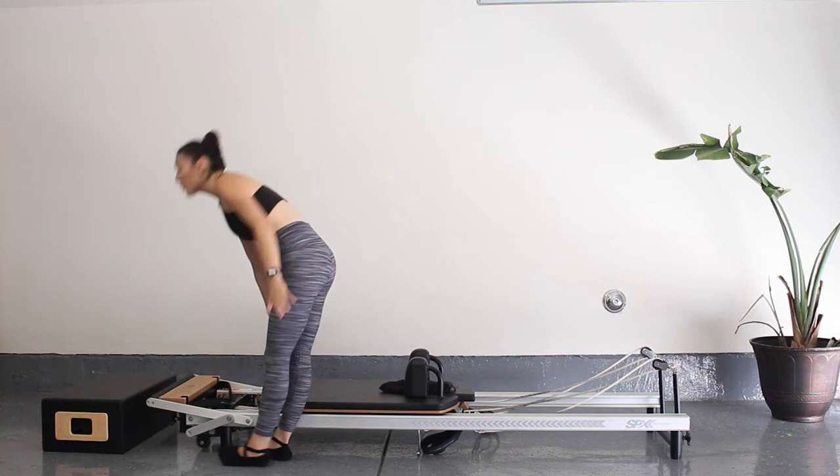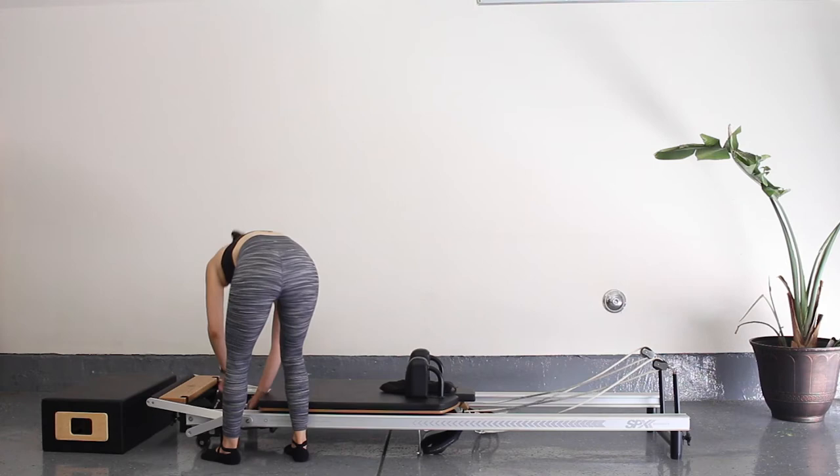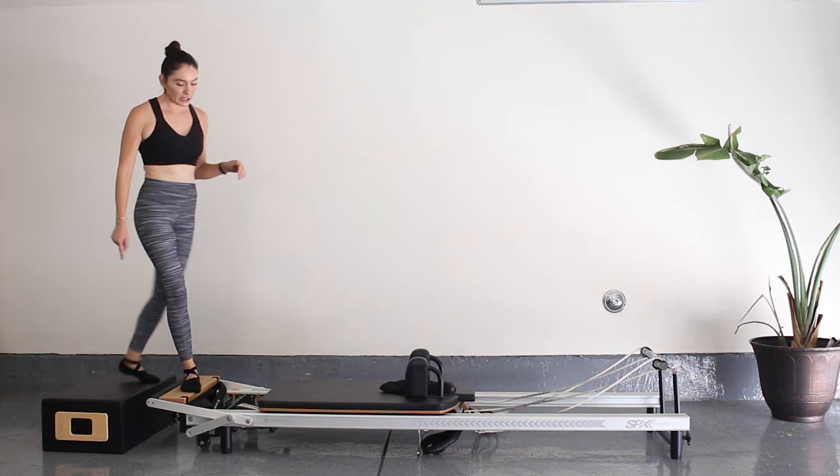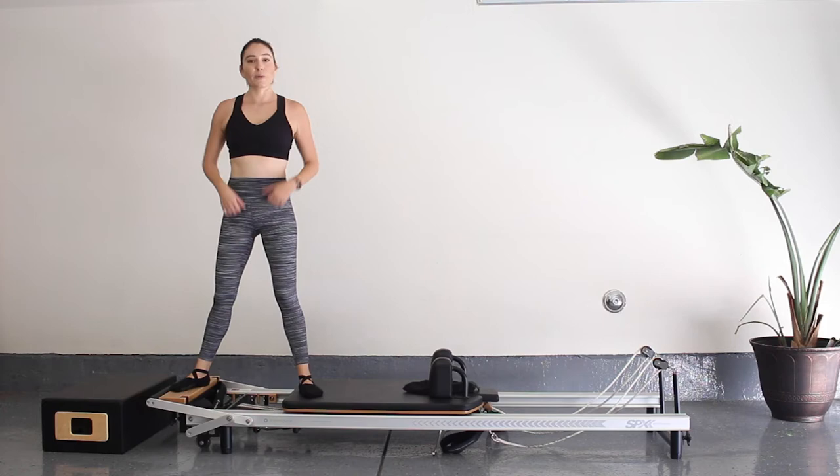From here, let's put our foot bar all the way down. And now we're going to switch to a light spring. So one blue spring, we're going to hit some inner thighs. So one light spring only. And the way we get on, make sure you step onto your platform first and then your carriage. Never step on your carriage first, especially on that light spring.